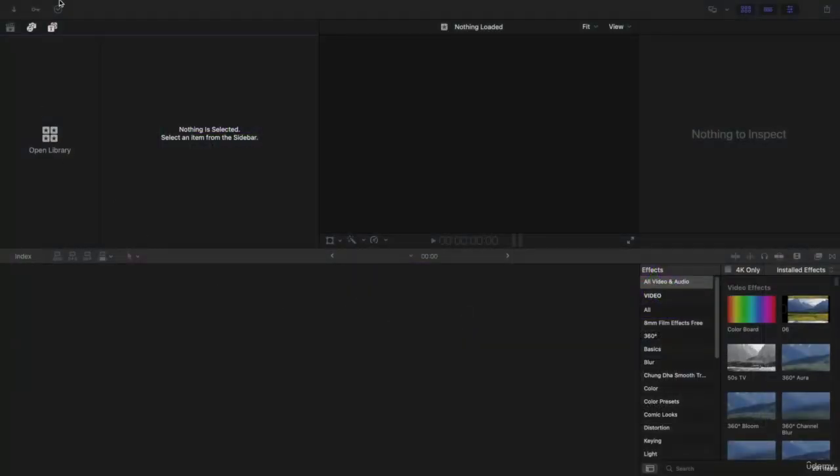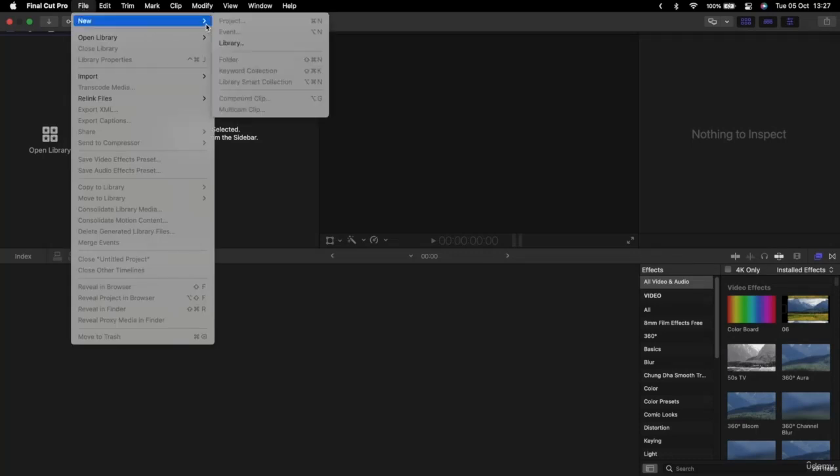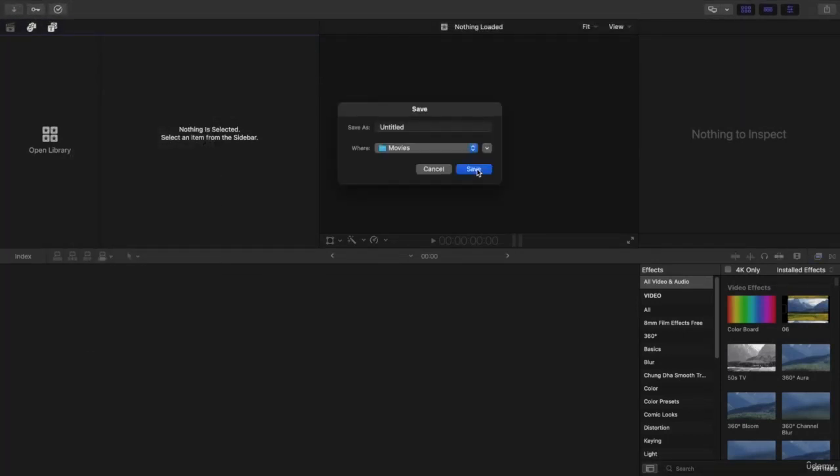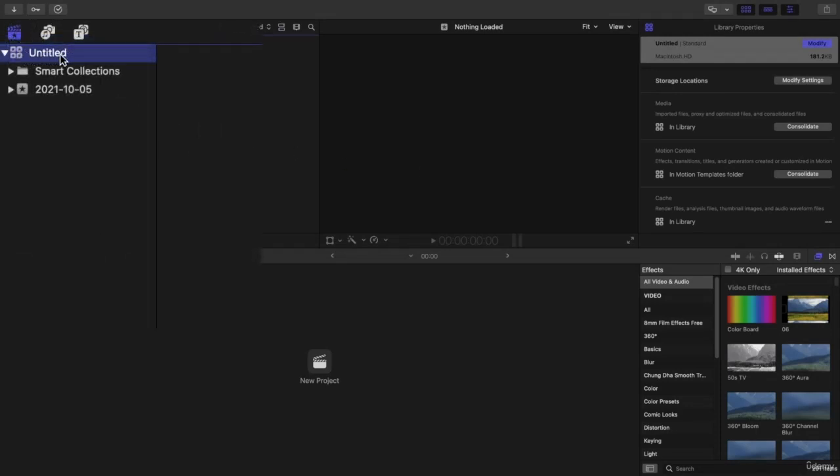If we move our mouse up to the top where it says File, New, we'll see three different options here: New Project, New Event, and New Library. And as I just mentioned, library is going to be the main area. When you're working on a big job that contains multiple projects, you'll usually start by creating a new library. So for a demonstration, I will create a new untitled library. Now, as you can see here, we have our library, which is represented by the 4 stars, and an event, which is represented as 1 star, as it's part of the library.